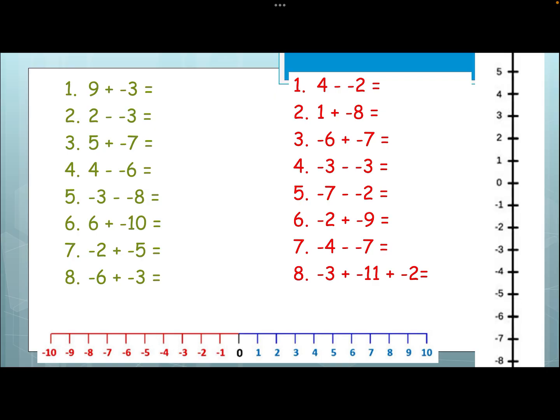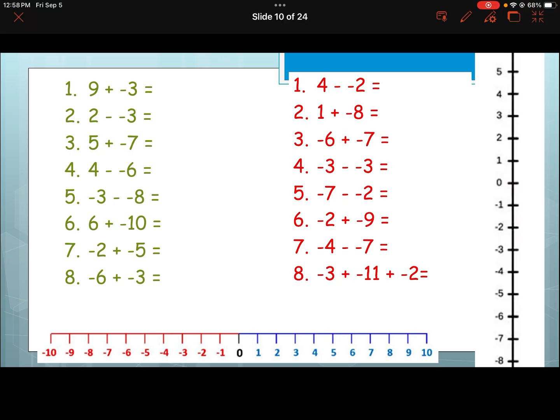There are a ridiculous amount of questions on this page. I don't recommend doing all of them. On the left are your easier ones, if you will. On the right are the harder ones. Have a go at some. I'm obviously going to go through all the answers, but just make sure you're comfortable enough. And then we're going to go on to something else. So pause it here if you can.